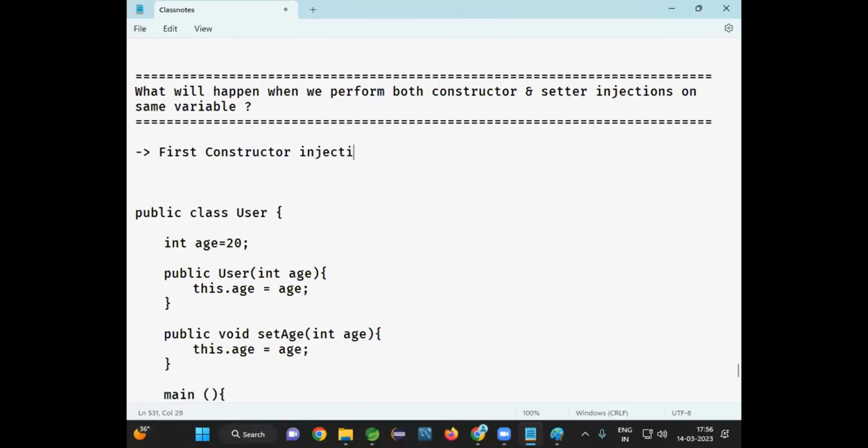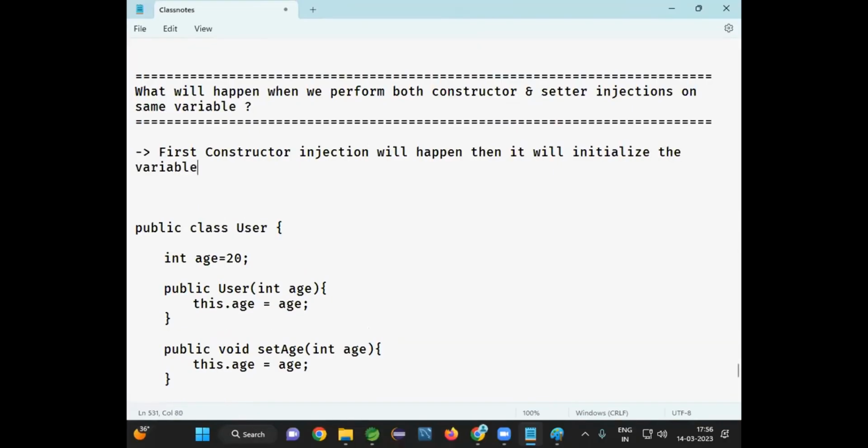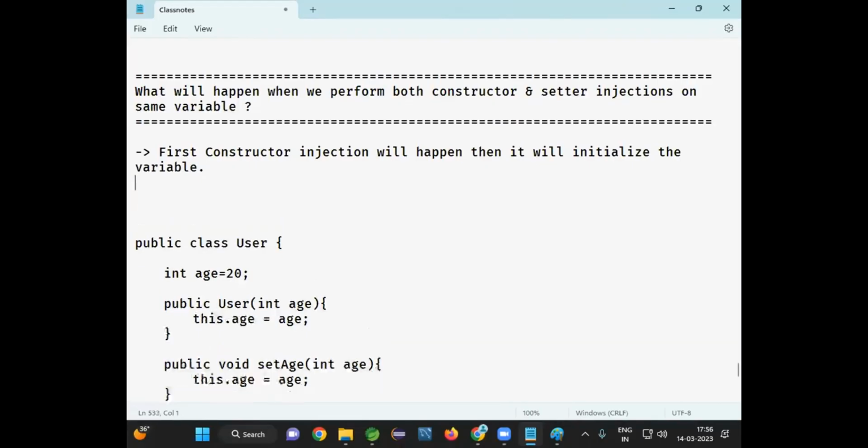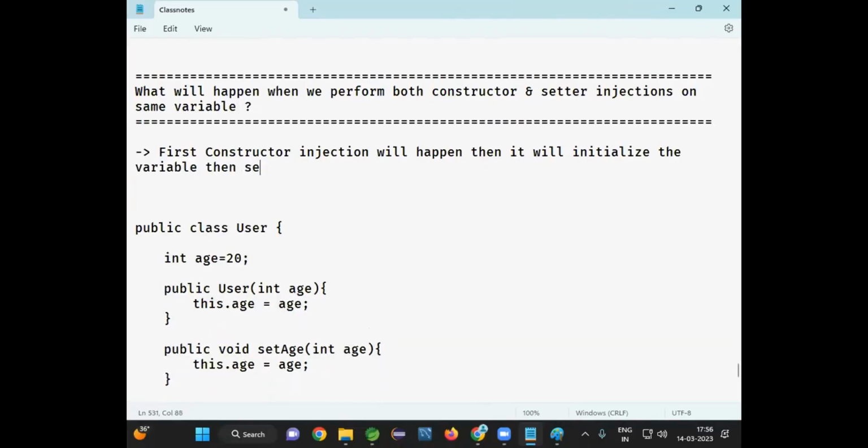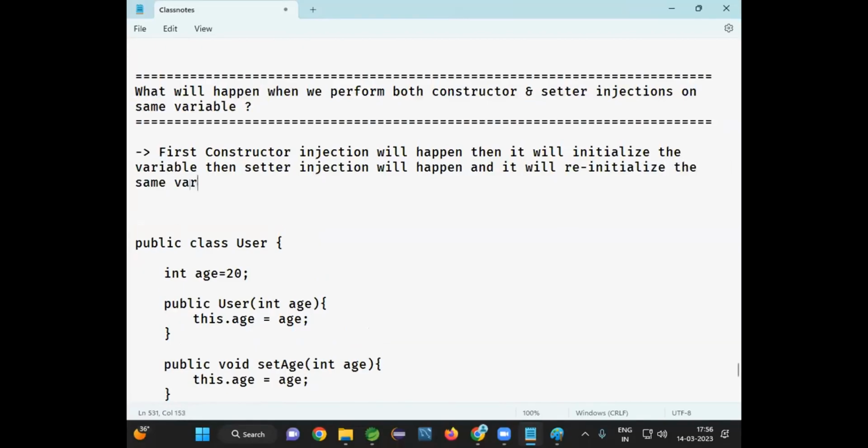First constructor injection will happen. Then it will initialize the variable. Then setter injection will happen, and it will reinitialize the same variable.